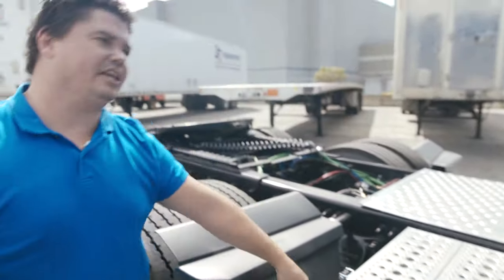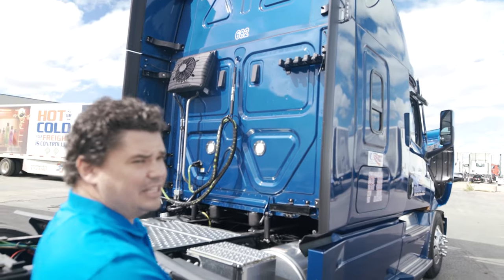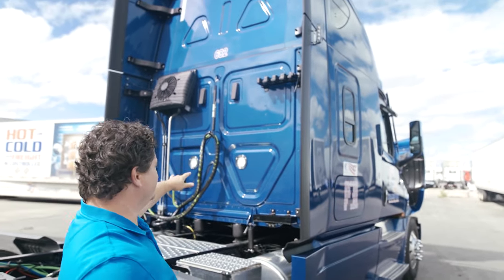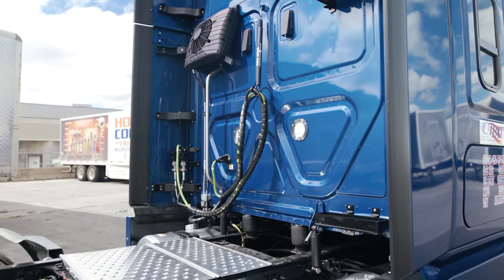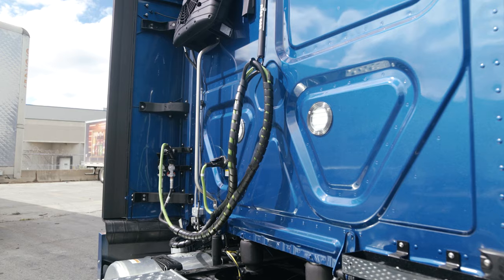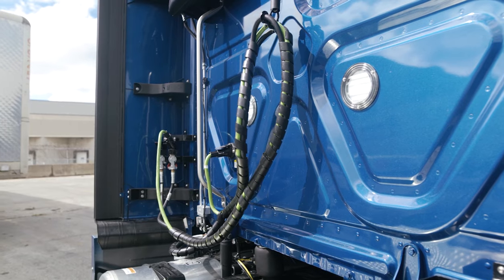In addition to this, on the back of the cab they've mounted you up with a load lock carrier. This is such a great idea for when you're moving trailer to trailer and you can't have a dedicated trailer — you keep your load lock bars with you. You'll also see some flush mounted LED lights. These utility lights light up the back at night so that when you're backed up to that trailer, you've got all kinds of visibility. We've wrapped these lines up, making sure they stay together with less chances of them getting tangled with those air and electrical wires you're going to hook up to that trailer.